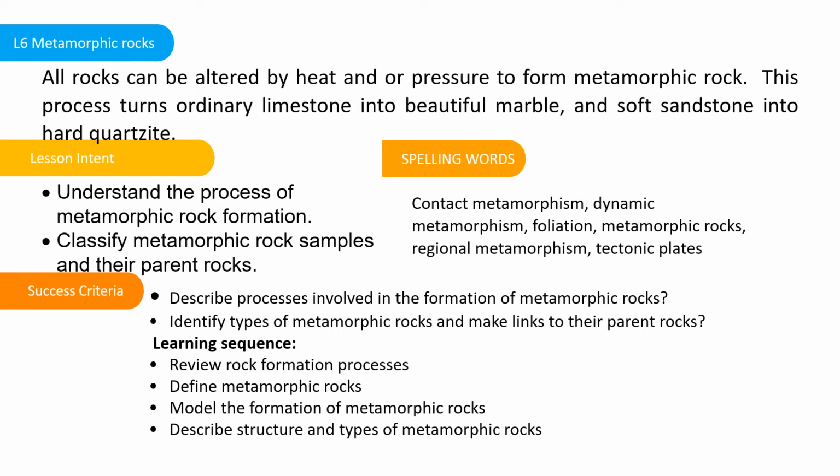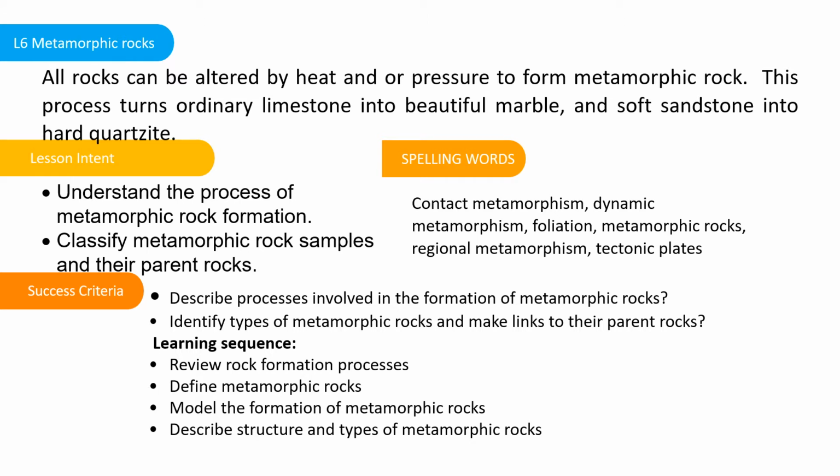Okay, lesson 6, metamorphic rocks. All rocks can be altered by heat and or pressure to form metamorphic rock. This process turns ordinary limestone into beautiful marble and soft sandstone into hard quartzite. Lesson intent: understand the process of metamorphic rock formation, classify metamorphic rock samples and their parent rocks.